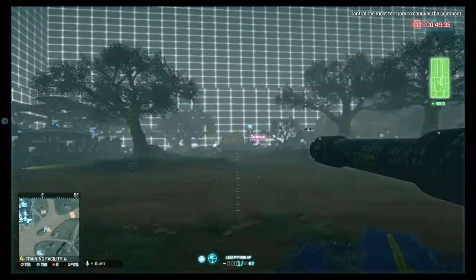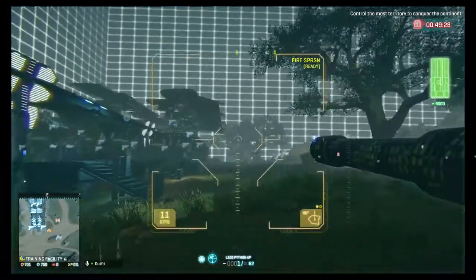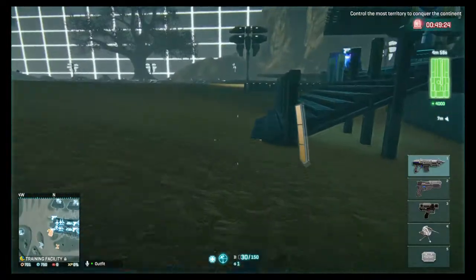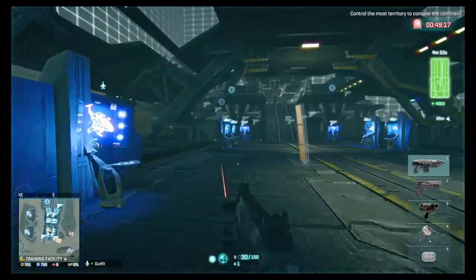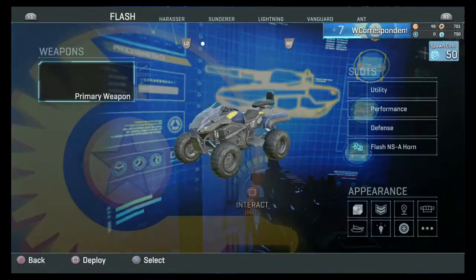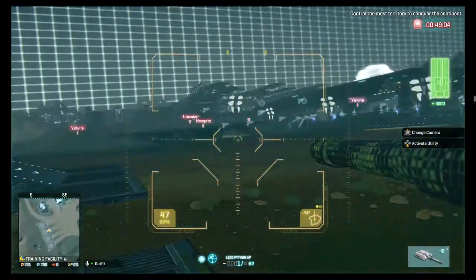Now enemy air radar is good. As you can see, I can't see many aircraft at all. Now if I go and pull engagement, is it engagement radar? If I go and pull engagement radar, I'll be able to see all the enemy air that's around me within a certain range. So lightning, engagement radar. There you go, as you can see.